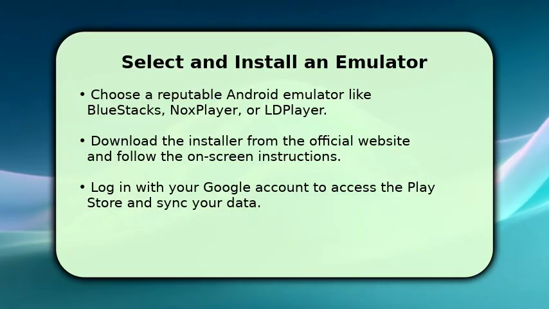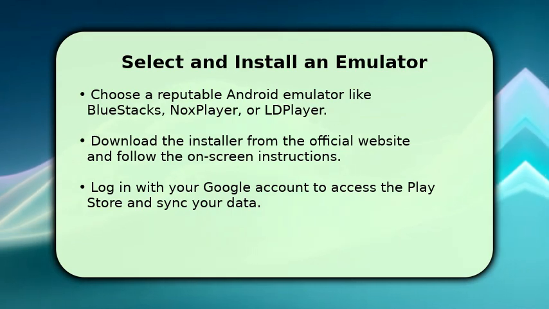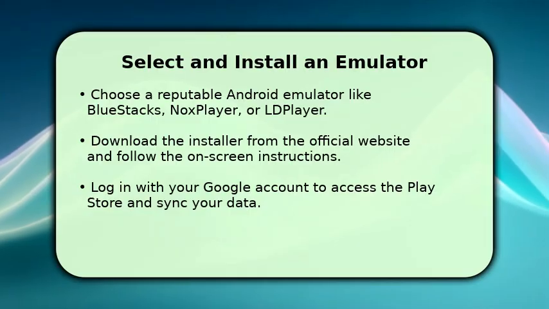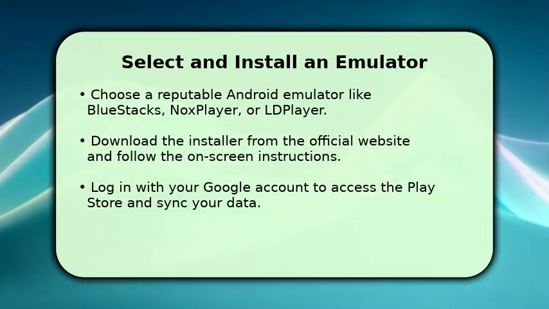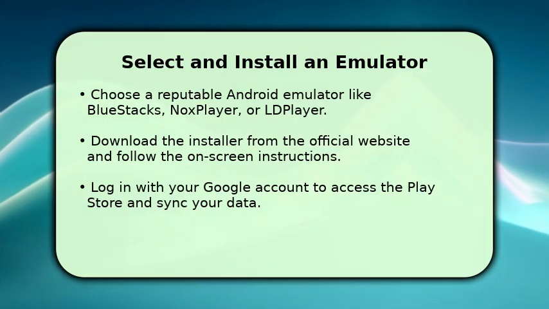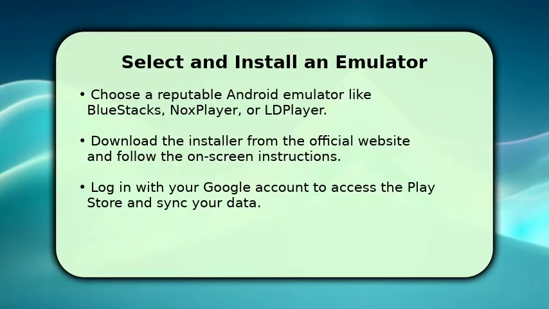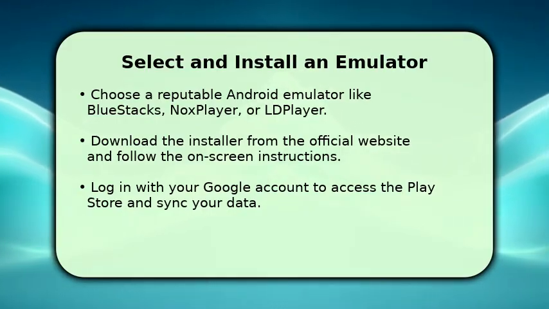Next, select and install a reliable Android emulator. Popular choices include BlueStacks, Nox Player, and LDPlayer, each offering a smooth experience. Visit the official website of your chosen emulator, download the installer, and follow the simple on-screen prompts. Once installed, launch the emulator and sign in with your Google account. This step is vital for accessing the Google Play Store and synchronizing your game progress.